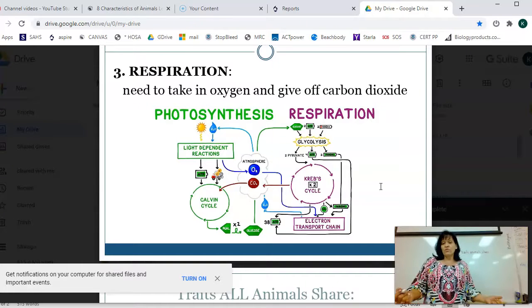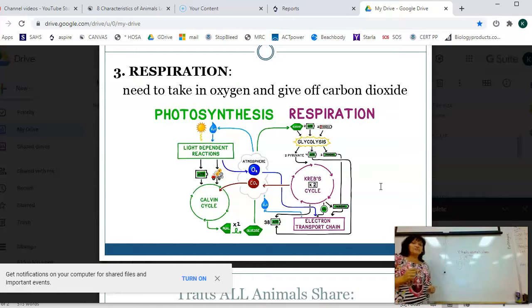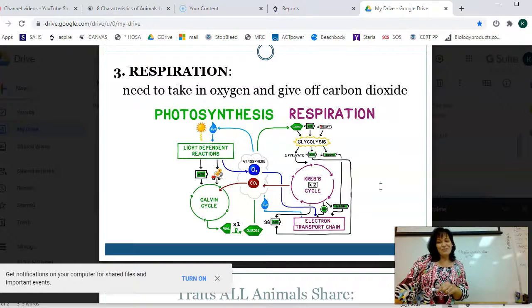So it might remind you to draw a pair of lungs. You can draw lungs, maybe a head, okay, and then you can go like this. You can put O2 in and CO2 out, or any way. I don't care how you draw it, just draw it any way you want in your little box under respiration, somehow to remind you of taking in oxygen and giving off carbon dioxide.